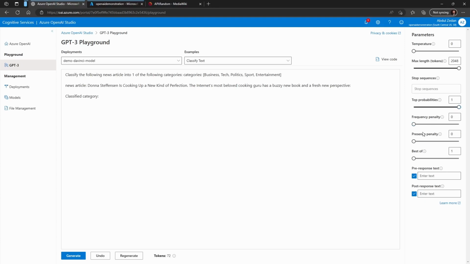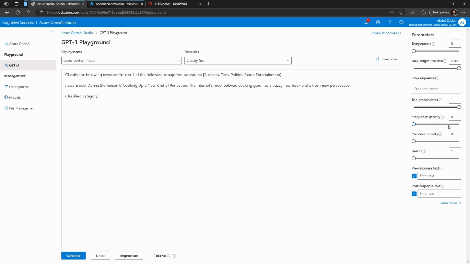So the frequency penalty is just, as it's described, how repetitive the generated text is. If this is 0, it means it would make the generated text a little bit more repetitive. If it's set to 1, it would mean that it would not repeat words or phrases. But sometimes the trade-off here is that maybe it would lose some of the grammar ability, or maybe it won't be as coherent.